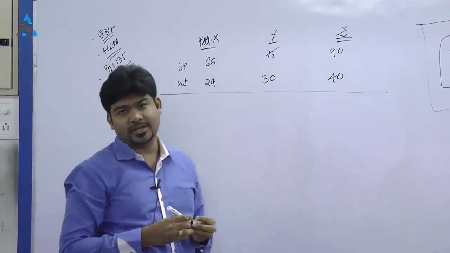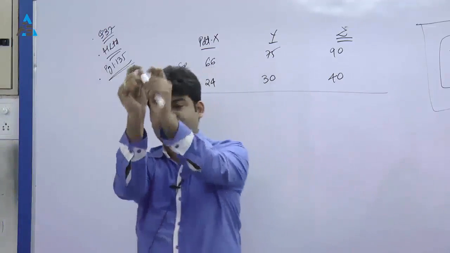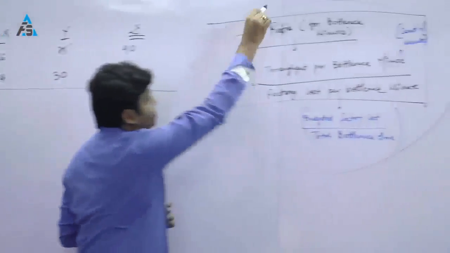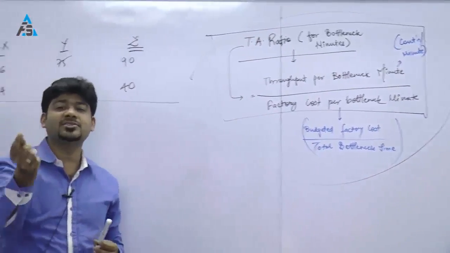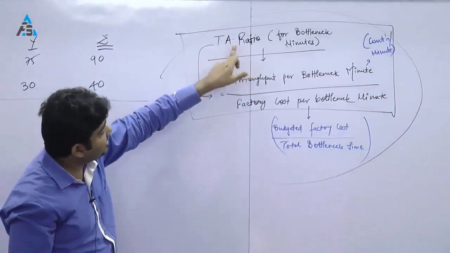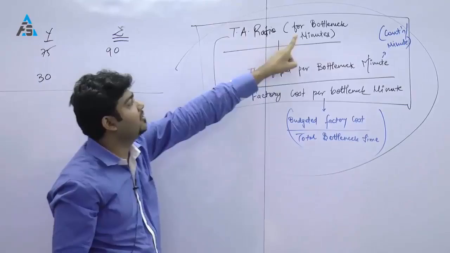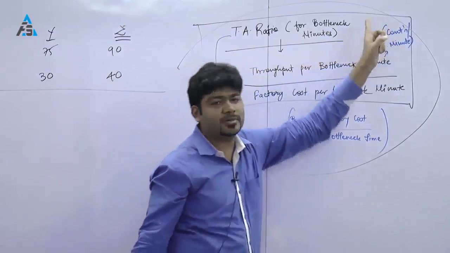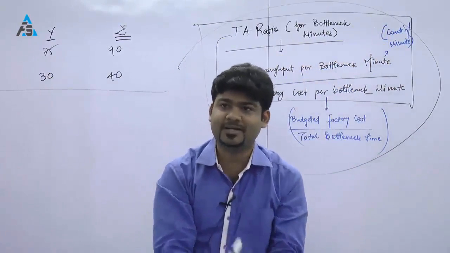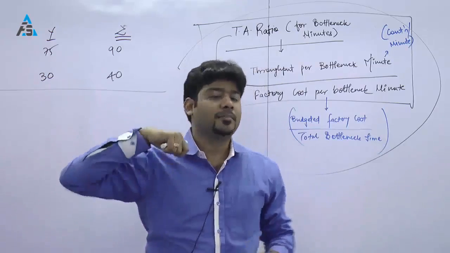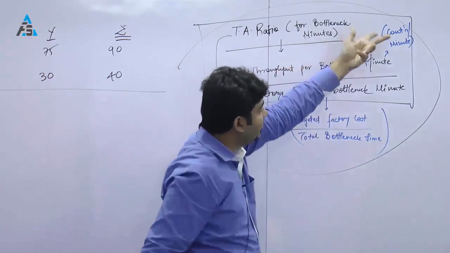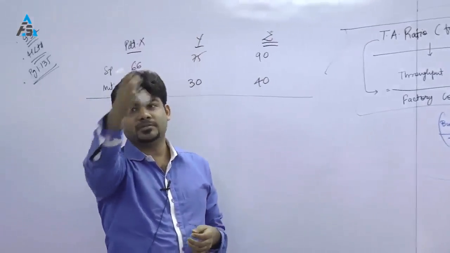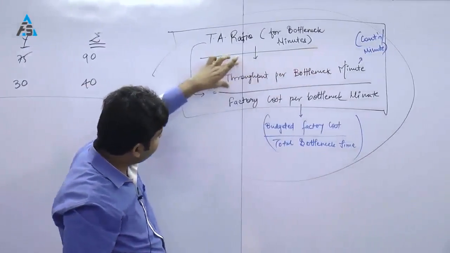Now this specific question was again asked by a student, that sir, I don't understand this sum. Now whenever bottleneck resource is given in terms of minutes, always use this formula which I have given here. So whenever bottleneck resource is given in terms of minutes, the TA ratio, the throughput accounting ratio, will be calculated for bottleneck minutes like this. Throughput per bottleneck minute. How is that calculated? It is nothing but contribution per minute. We do contribution per limiting factor, so contribution per unit, contribution per hour, per labor hour, per machine hour. In the same way, contribution per minute. So the total contribution that I am getting for a product and the time taken in minutes by that product will give me contribution per minute. So that is what I will find out first.